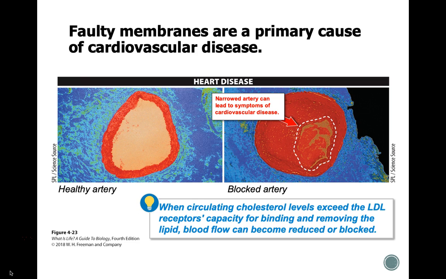So just like we saw with cystic fibrosis and faulty membranes, we also have membrane problems in this disease as well. We don't have the correct receptors to properly bring in and process cholesterol, so to get the cholesterol out of the bloodstream. So cholesterol is really important, but it can be a problem when your body can't utilize it correctly. Of course, symptoms of heart disease can lead to reduced blood flow to the heart. It can lead to reduced blood flow to the brain, things like that, causing a lot of problems for the individual.